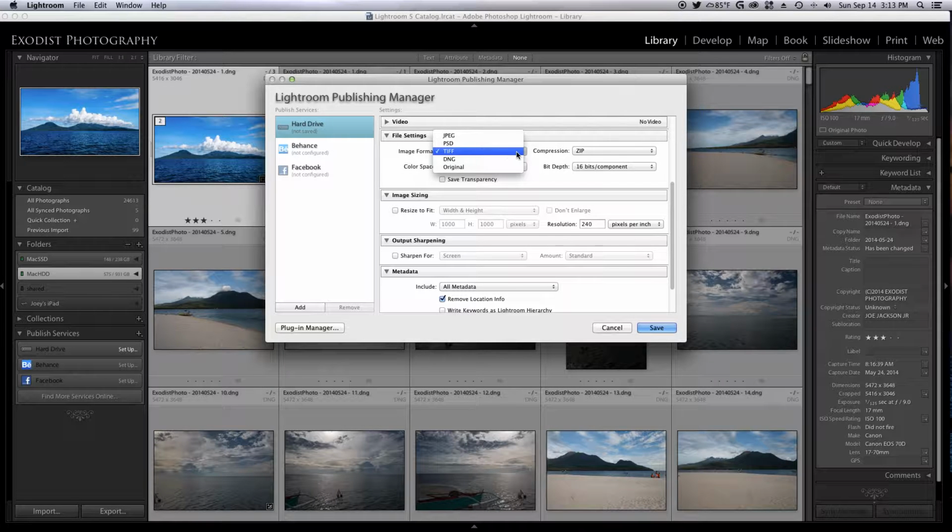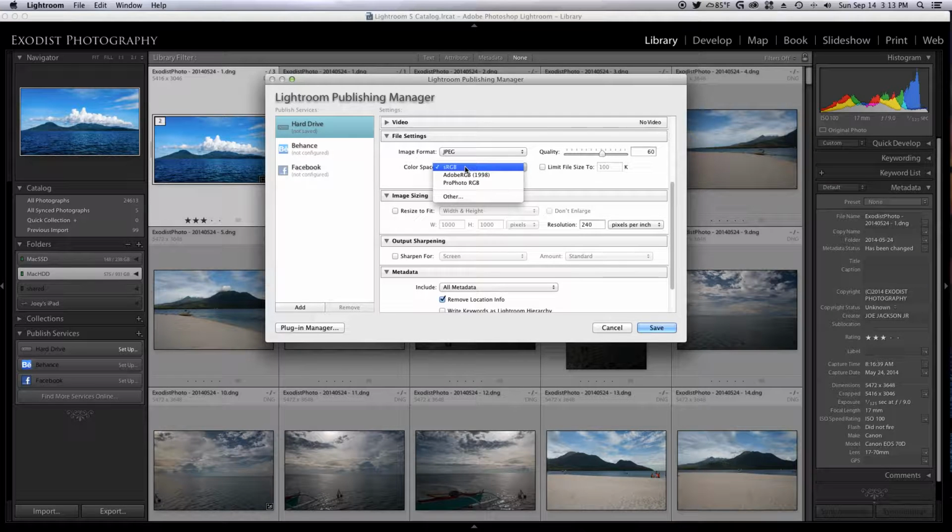Now, if you want to, you can use JPEG, and it has built-in compression, but keep in mind JPEG is by default sRGB, which is screen RGB, and only uses 8-bit color depth. So if you're going to be printing these out for photos, I highly recommend using TIFF, and of course, 16-bit color. Transparency, there's not really an option, and no real need for that, since these files will be for photos anyway.